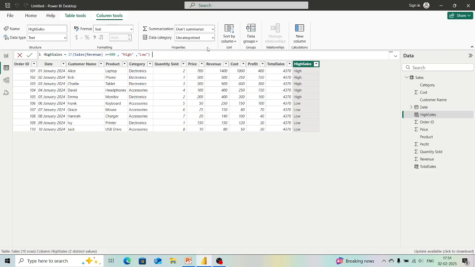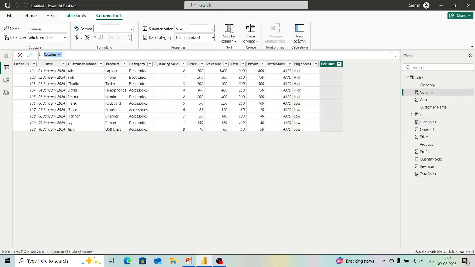Now let's take a new column. What name do we want to give it? Let's give it Sales Category. Now based on this category I am going to perform this function. In the logical functions we have switch, in the sense that here you can see high, low, and based on that condition. Switch means we are going to switch from one condition to the next condition. That is why we are going to use this.